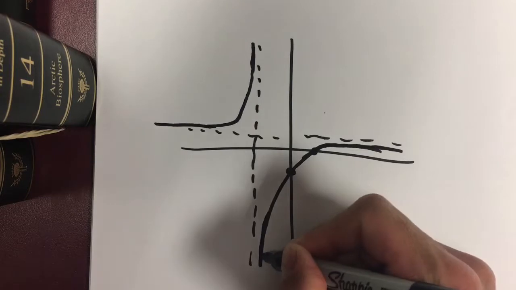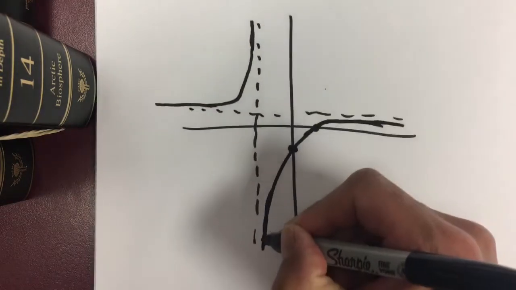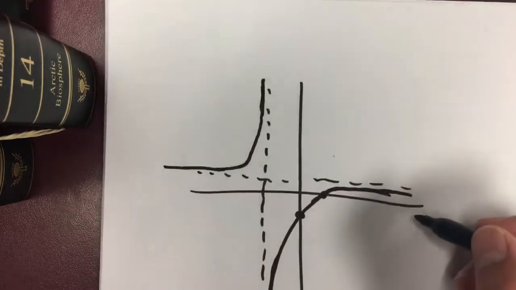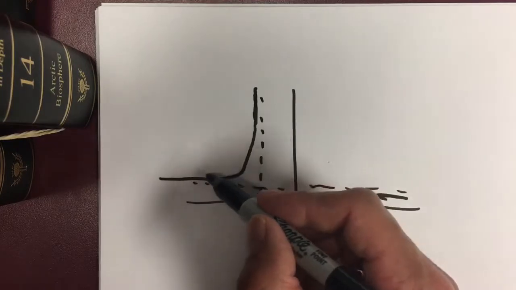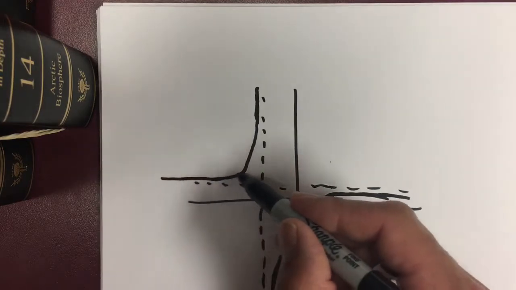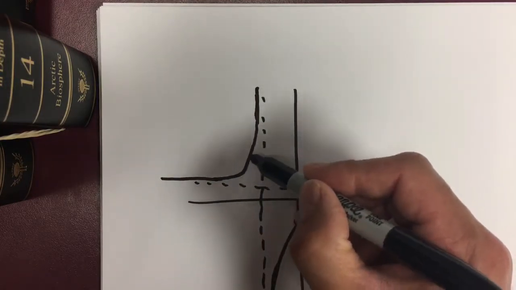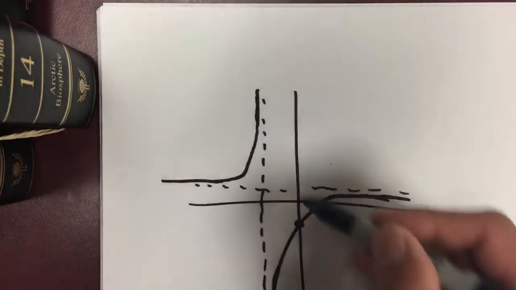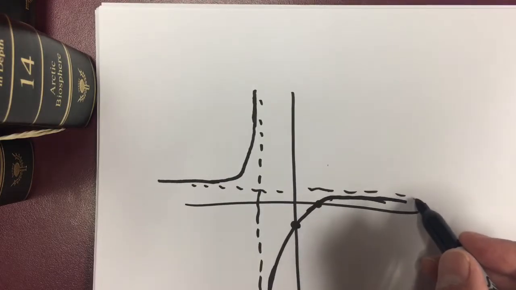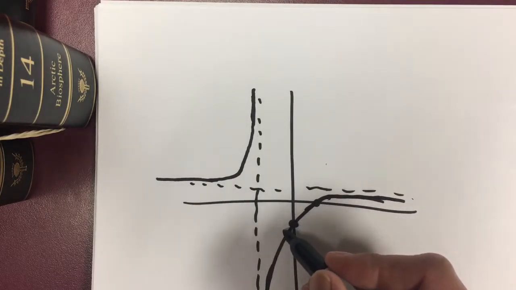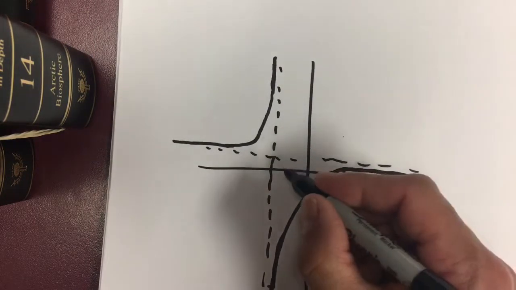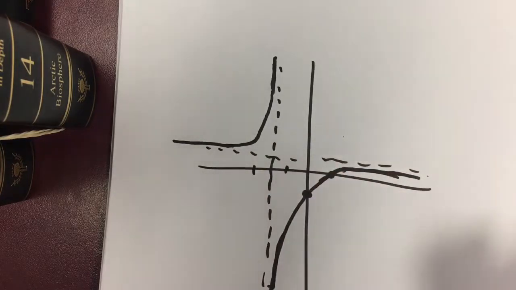And again, because this is an asymptote, I know that this is getting arbitrarily close to, but we'll never reach, that line as we go this way, and also as we go this way. Because on this side, as we approach negative infinity, we're approaching 1 from above, not below, it has to be on the positive side here. You could plug in a couple of values to determine that for sure. And the same thing here, as we go to positive infinity, we're approaching 1 from below, plus we have a couple of points here, so I know that this side is going to be negative over here. You could plug in a couple of points into f of x to verify that with total certainty.